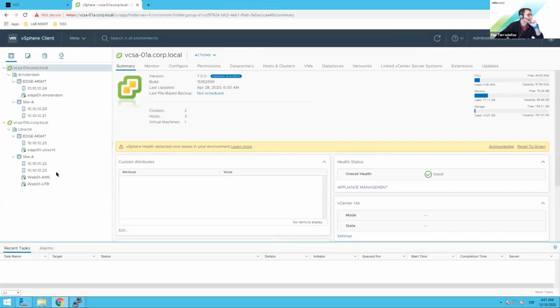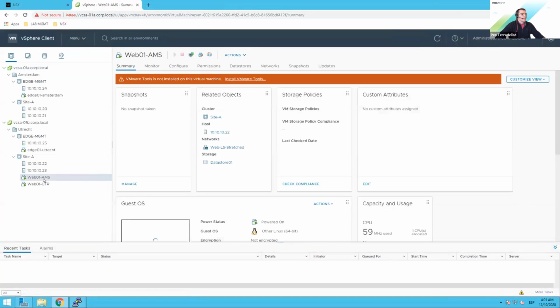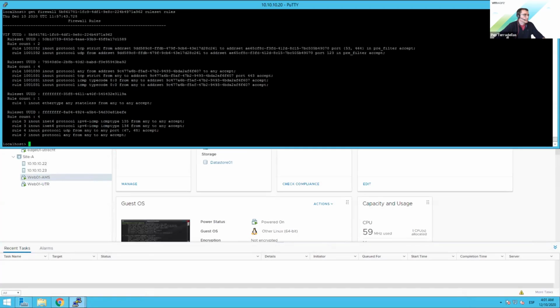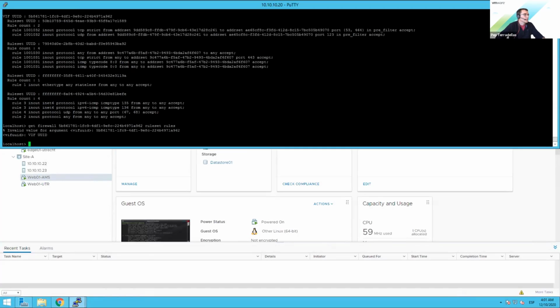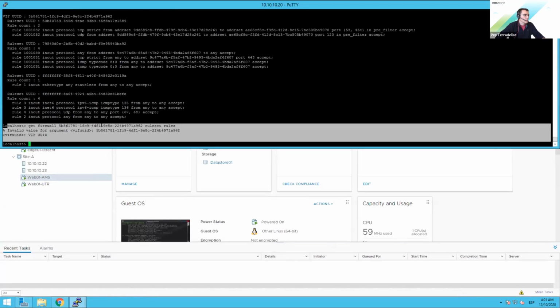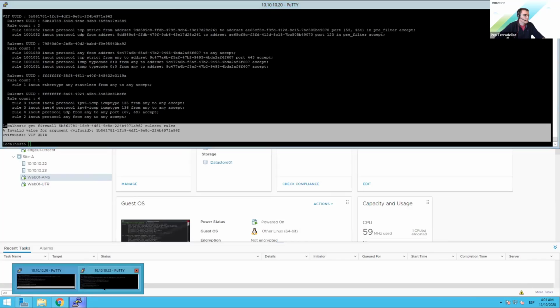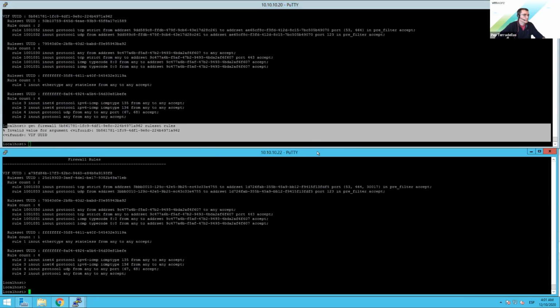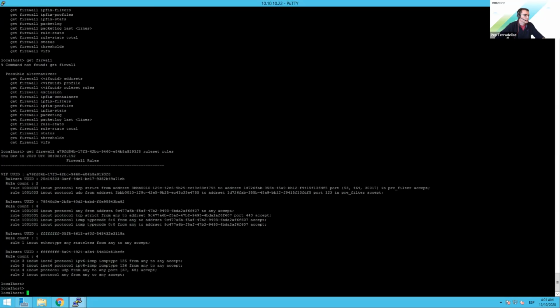Okay, perfect. The VM has moved from site 1 to site 2. If I go to the ESXi host and run the same command, take a look. The output is nothing. Why? Because the VM doesn't exist in that host. So the VM has been moved to this host, right? To the second site.